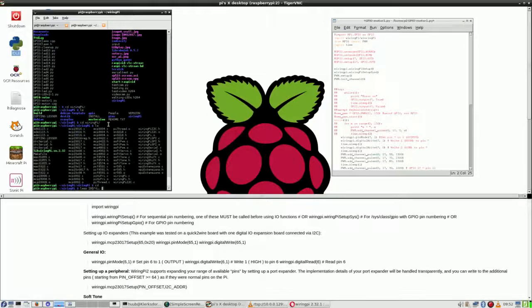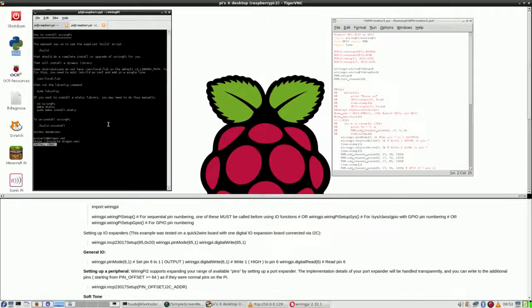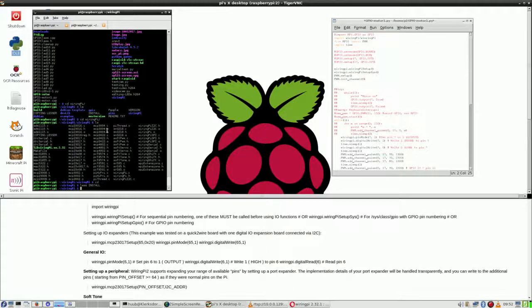Because if I look here... no, this is... oh wait a minute, I installed it for C, I did not install it for Python. Big difference. So yeah, I still have to install it for Python.